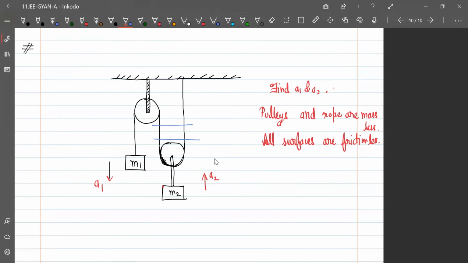सर रोप सेम है ना? ये वाला रोप सेम है, बट ये वाला डिफरेंट है. मतलब M2 पे जो अटैच्ड है, तो दोनों का एक्सेलरेशन सेम नहीं आएगा. ओके सर. अगर इसको मैं L2 मूव करता हूँ, तो ये वाला जो है ट्वाइस L2 मूव करेगा. इतना ऊपर जाने में डबल रोप नीचे जा रहा है. So think about how that will happen and find the relation between the accelerations.